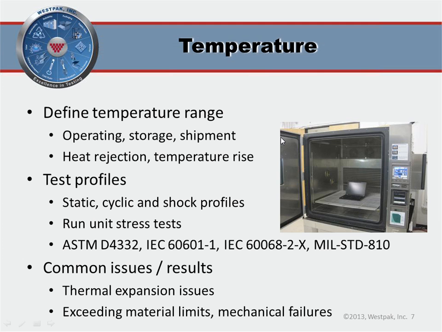The other thing with temperature range is to think about the heat rejection of your product. If your product produces heat in an enclosed space, it may get very warm. And then also temperature rise caused by sunlight. If your product is outside, you can see a temperature rise of up to 30 degrees C above the ambient air temperature. This means if it's a very warm day, 40 degrees C, and you're out in direct sunlight, your product may have a surface temperature of up to 70 degrees C. That's pretty hot. As far as test profiles go, you can do static testing. So it's go to a certain condition, usually extreme hot or extreme cold, and stay there for 24 or more hours.